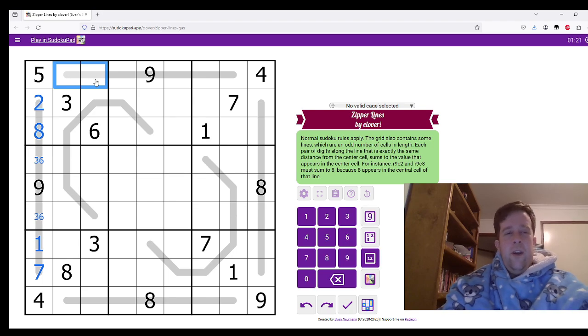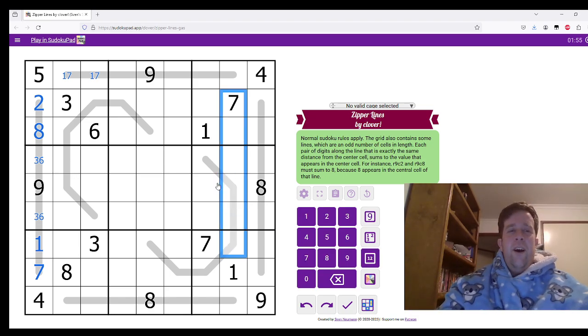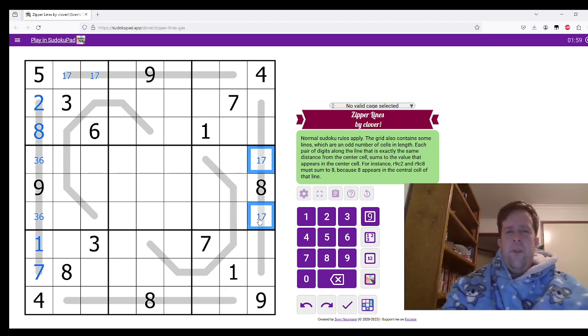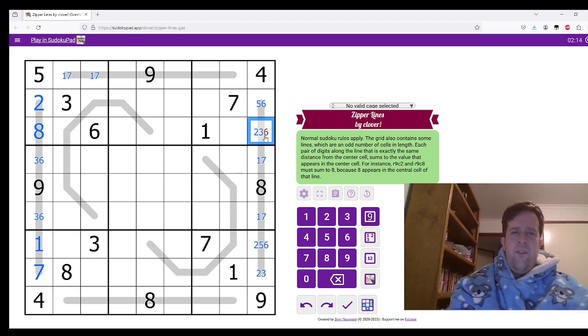This can only be one, seven, or eight. Because these digits see two, three, four, five, six, or eight. Over here — actually, no, I'm coming over here. Whatever you do in a clever puzzle, just go do it to the other side of the puzzle. One and seven can't go in there, so this is a one-seven pair. Two, three, five, six is what we need to place. This can be two, three, so this can't be five or six. This can't be three. This can't be five. And this can't be six.